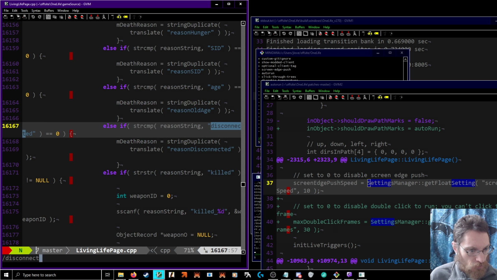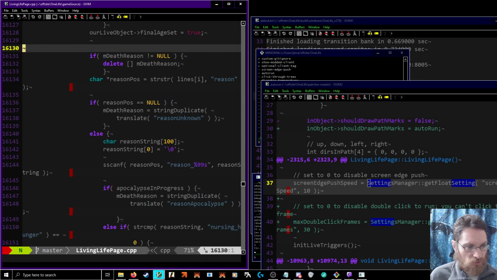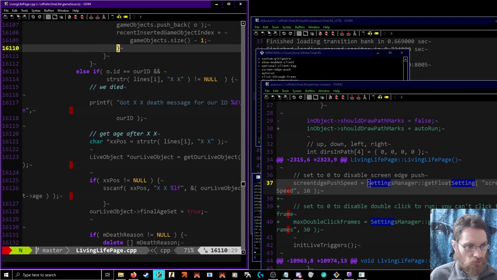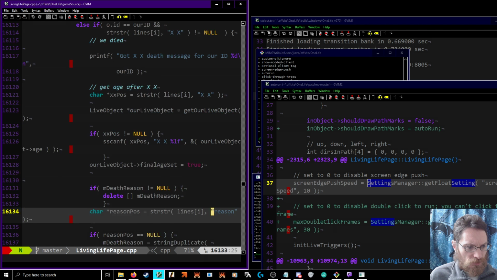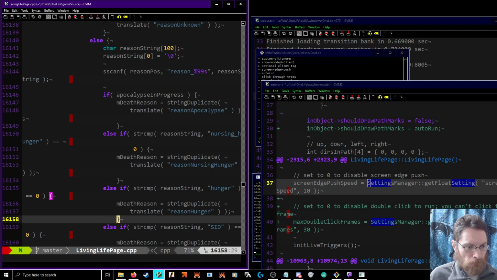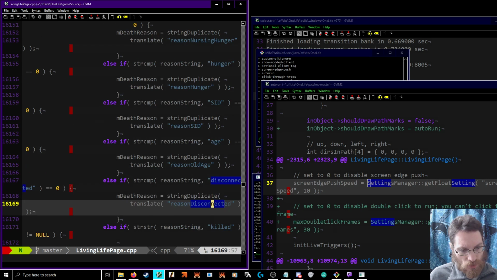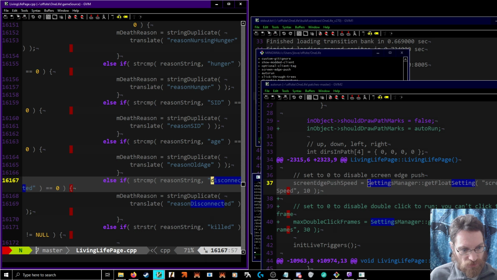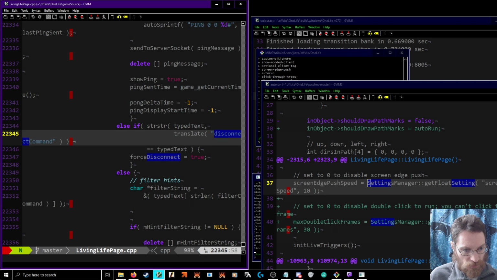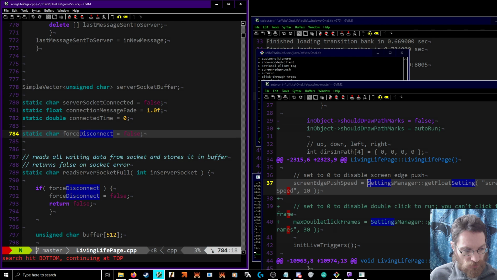Actually, where does this come from? The comp reason string, reason disconnected. In death message for RID. Oh, so this is like the server disconnected us. This is a different disconnect. Where's the signal?